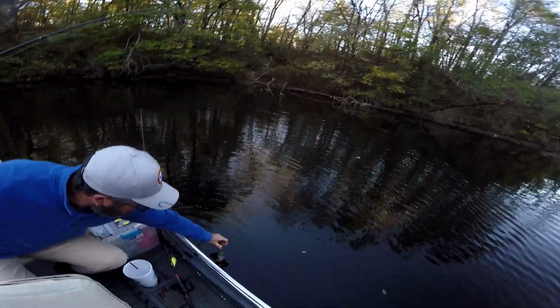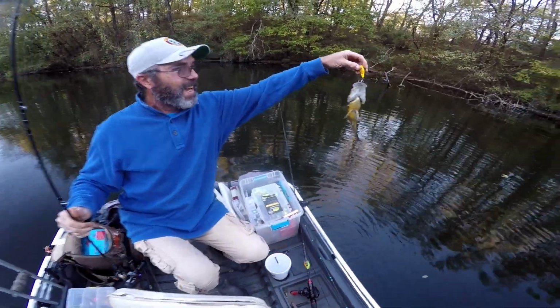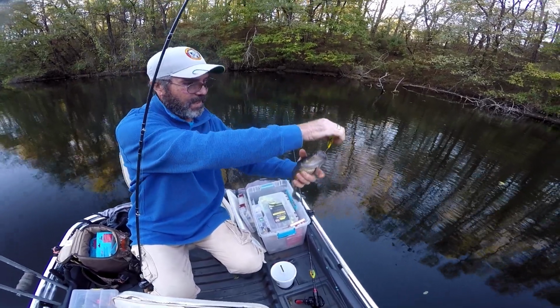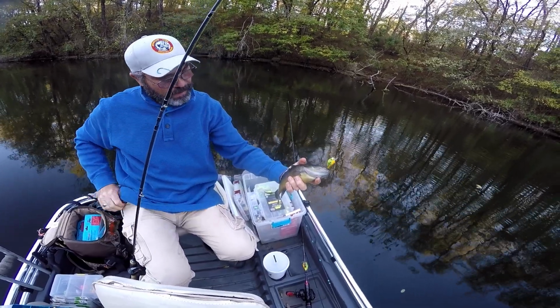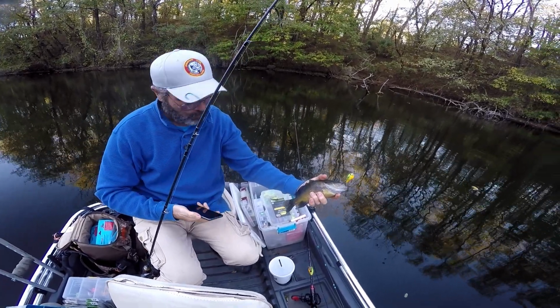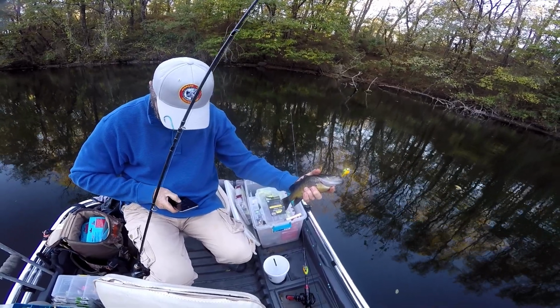I still got the worm in the water. Get that fish up. Jesus, Charles. Look at that monster. Massive. That needs to go on Panfish ID. You know, take a pic. We ought to get a weight on it just to know what he weighs. You gonna get a pic of that? Even if it's just holding it in your hand. Yeah, I'm going to do it holding it in my hand so you can see how big it is. That dude is freaking huge. I mean, I'm sure they get bigger, but man, that thing is gigantic.